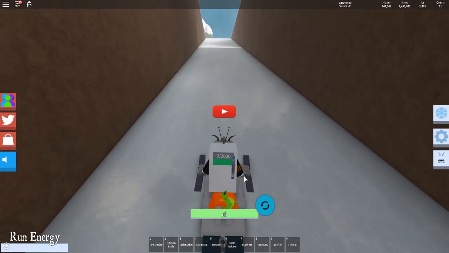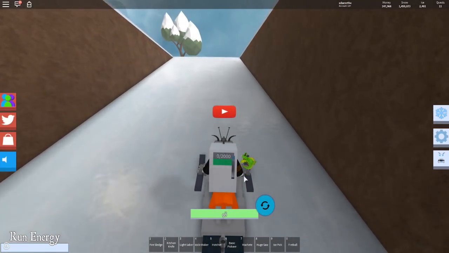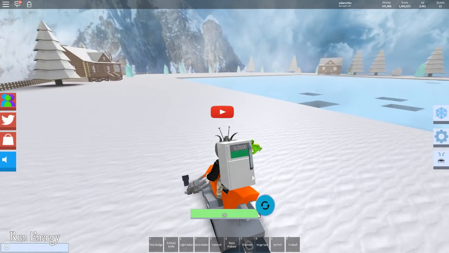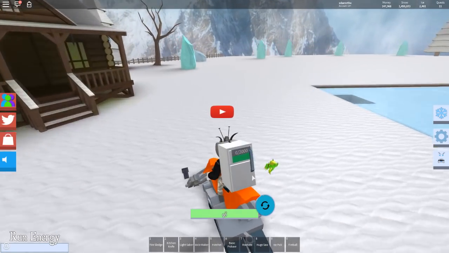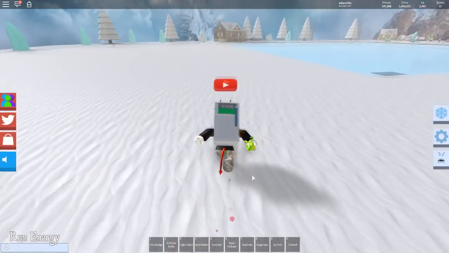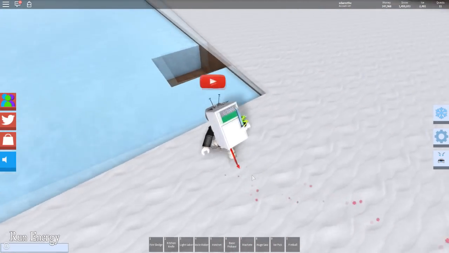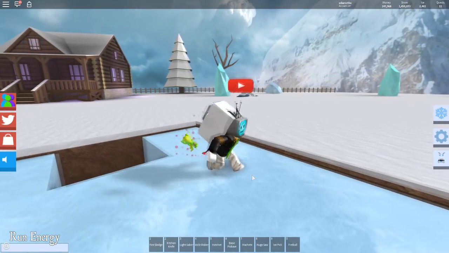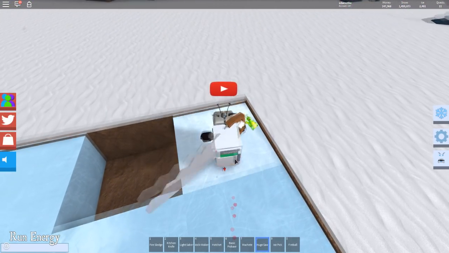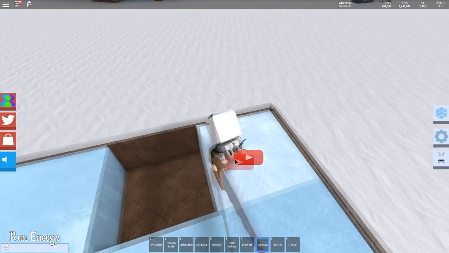So what we're going to do now, as I already said, is go to the top of the mountain and grab these ice cubes. We're going to go over to the far, far distance where these ice cubes drop, and drop our vehicle right about here. There we go. For a lot of people that don't know how to do this, it's very easy. If you haven't watched my other videos, you basically click over the spot you want to go on and just let it cut away.